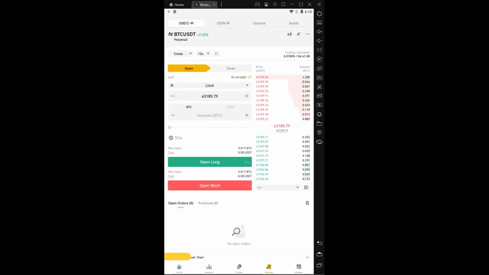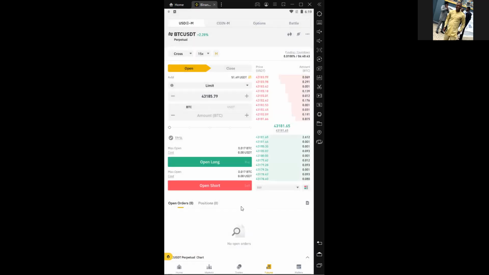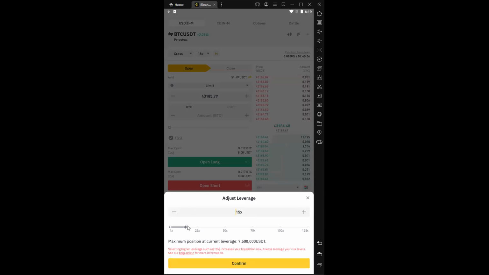So for the futures wallet, there's a button. Okay, I have money already. I have $151 here. So the same way I explained for margin trading, where there is cross and then there is isolate, the same thing applies here. The difference between this and the margin trading you just saw is that this has an option where you can change your leverage from 1 times for BTC to as much as 125 times.